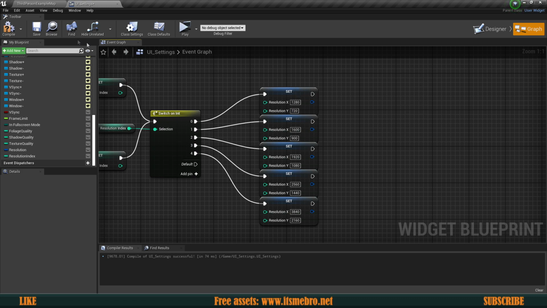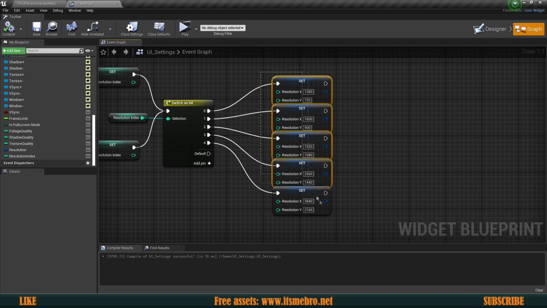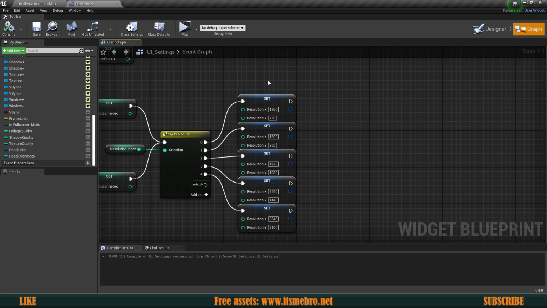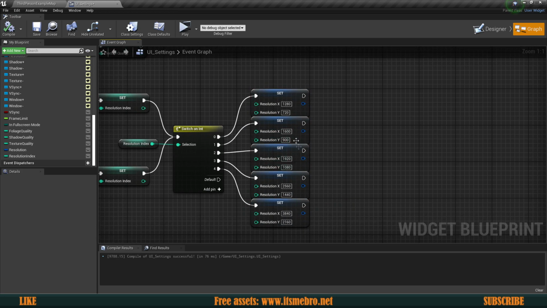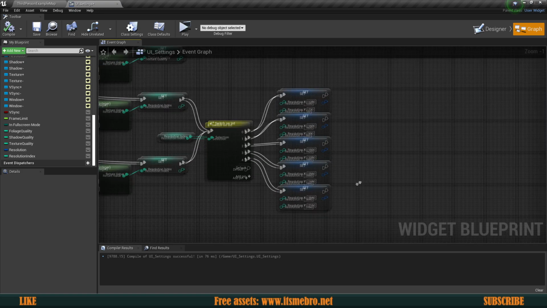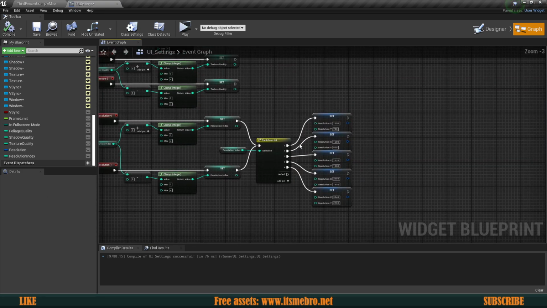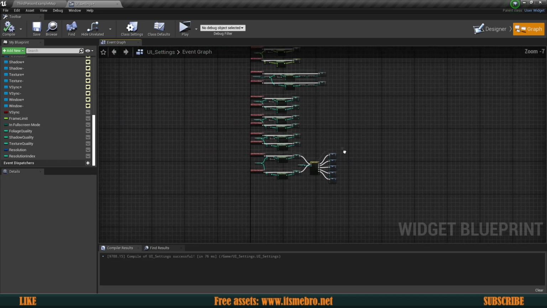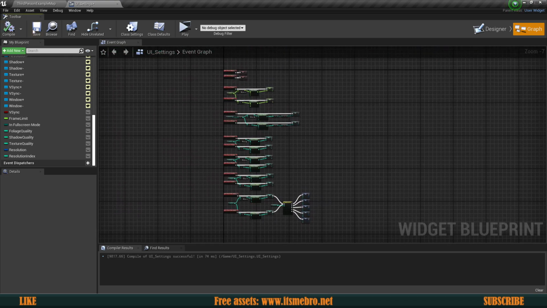Obviously you can provide any resolutions you want. Just try to Google them, so you hit the resolutions that can actually be used. These are all, I believe, 16 by 9. So maybe you want to provide some more options that are not 16 by 9, like 21 by 9 or whatever other sizes of monitors there are. But this is all good for this one right here. We are providing the resolutions, and this is all good.